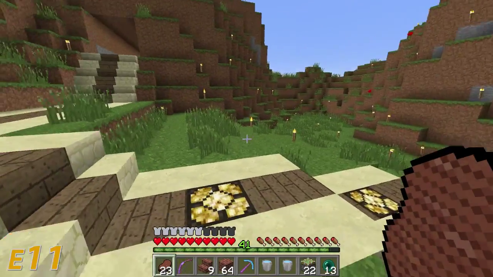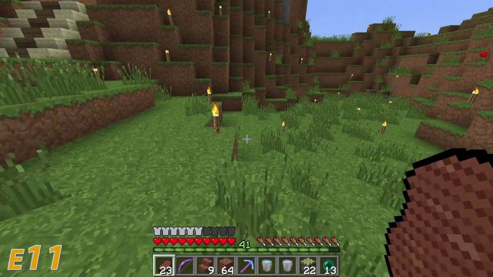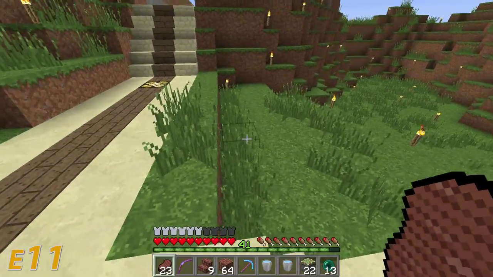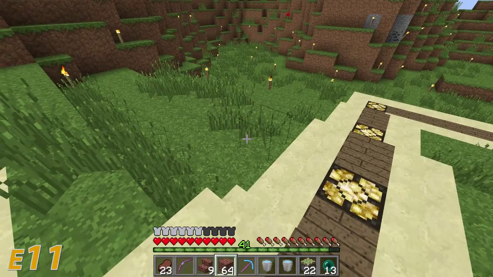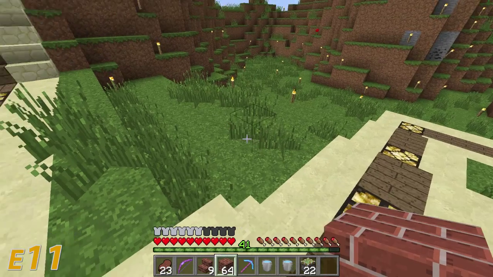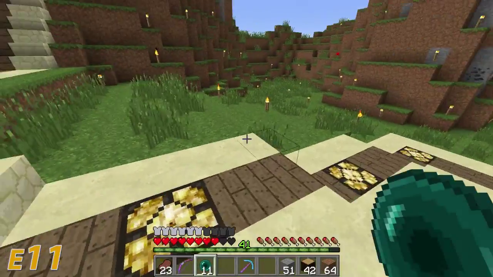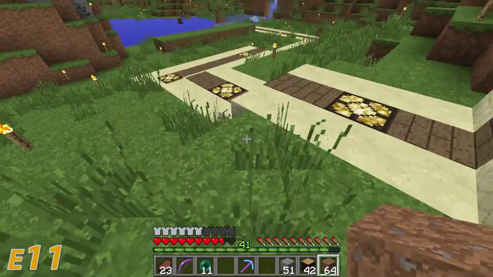Actually, the center might be around here. Maybe I should just build a house here, about. Yeah, you know what? I think I'll do that in the corner here. Let's do that. Nice little house. Okay, so here's the thing. I need dirt. Let me go grab some stuff. Okay, got it. Well, I'll explain as we go along, I guess.